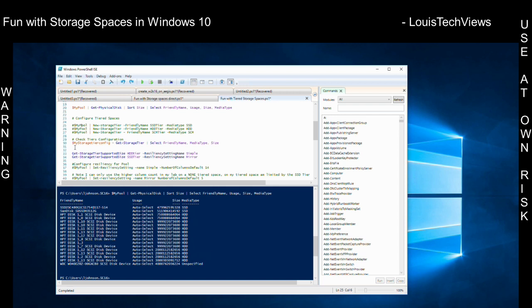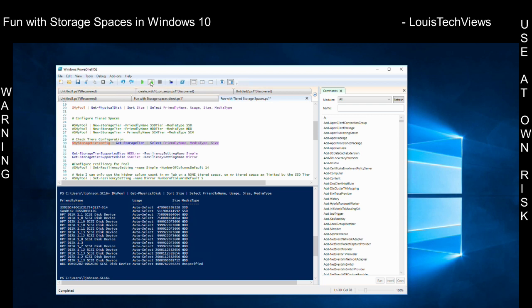So I have a variable, my storage tier config, and then I'm just going and getting some data off my storage tiers after I created them. And note there are some built-in storage tiers that you could use as opposed to creating your own. I just wanted to demonstrate that you can create your own tiers, or you can use those built-in ones. So when I run this, it's actually going to be more options than what I created.